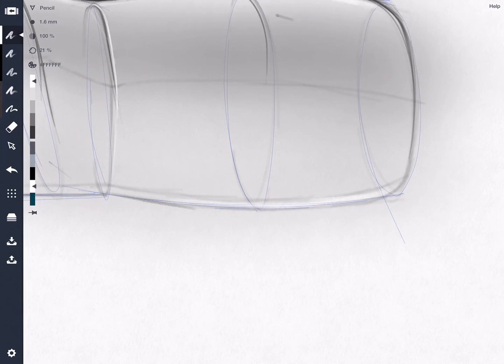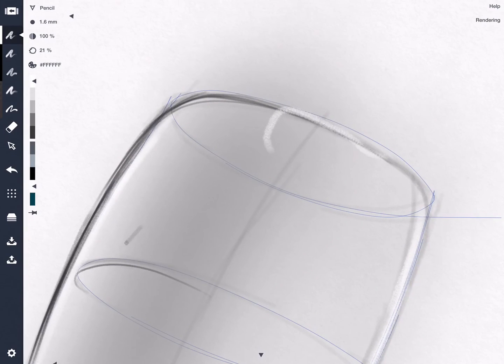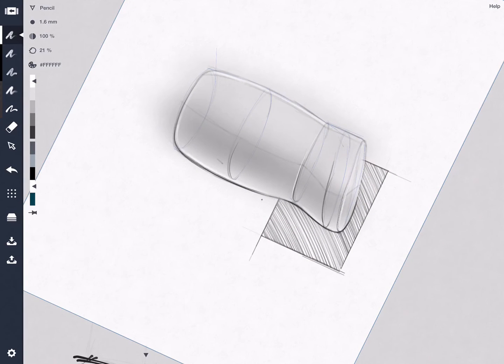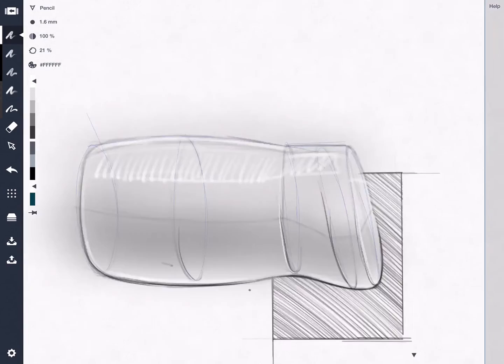Maybe do the same there, maybe at the bottom. Yeah, see, it's just the more stuff we add, the more interesting it can get. So let's say, well, what happens if we add some sort of hatching here, frame it a little bit there. There, okay. Let's set this one to that one.